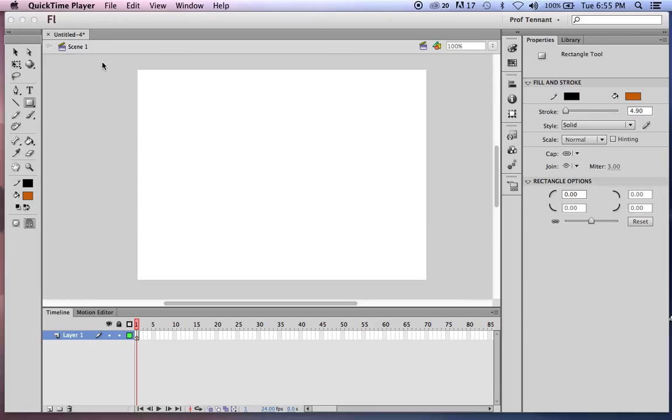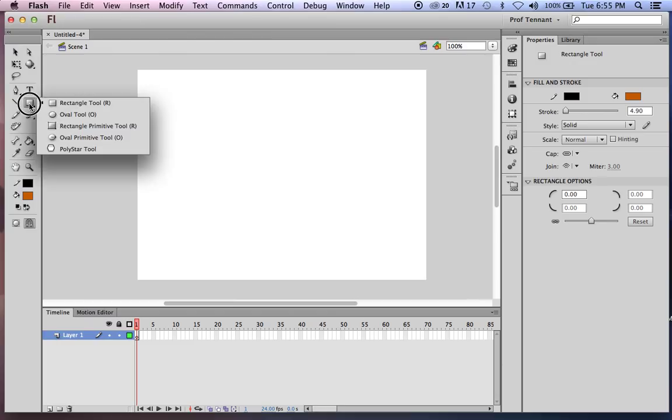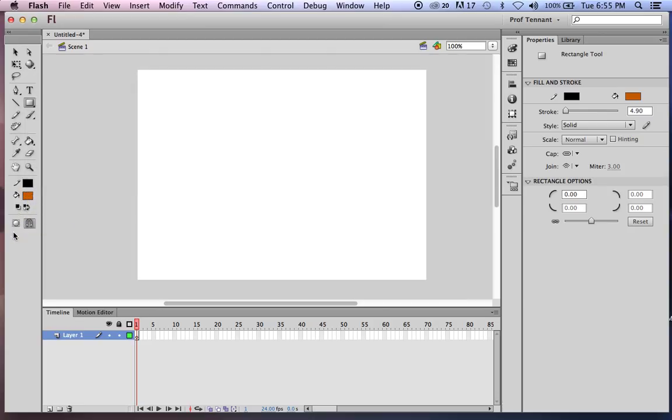Okay, in order to do that, we select an object. Let's just select a shape. That's the easiest thing that we can do. In fact, that's part of our task in this chapter. And I wanted you to see what the object drawing mode and merge mode, the differences between the two.